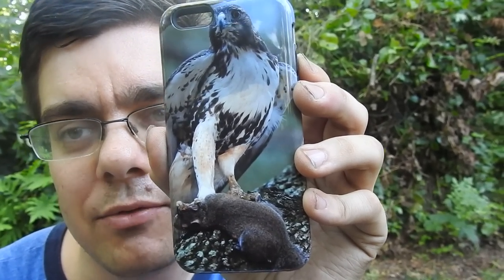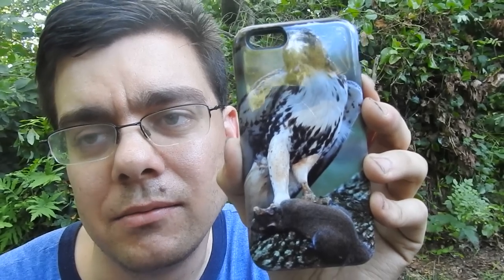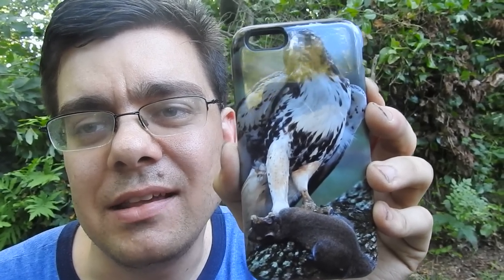About falconry — the things I don't really like are three things: the hooding, the trade-off, and the tethering. Tethering is where they tether the hawk to the ground to prevent it from escaping if it eats too much of its meal. When they get full they no longer need to rely on the falconer and they become more independent, so they just fly off. Hawks only see falconers as a source of food — they're not friends or comrades of any sort. Sure, they're hunting partners since the falconer flushes out prey for them, but that's really the only relationship.